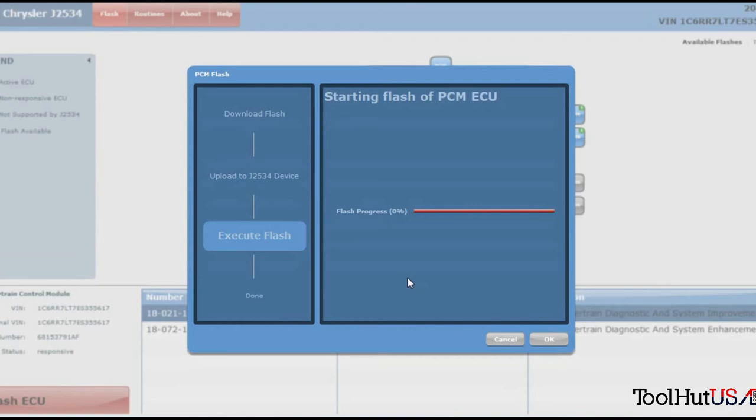And I did speed up through the process, so it does not happen this fast, unfortunately. It just goes through the process of putting the update in the PCM here. You'd do the same procedure if you'd replace the PCM with a new PCM. You're going to get a couple of screens at the beginning that you didn't get here, but essentially it's the same procedure.